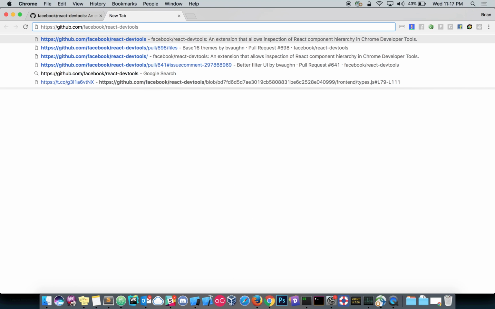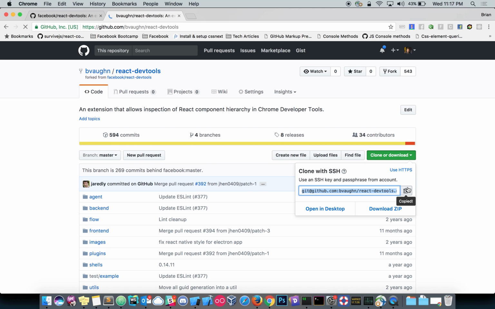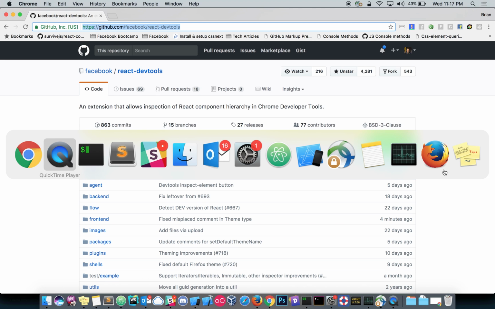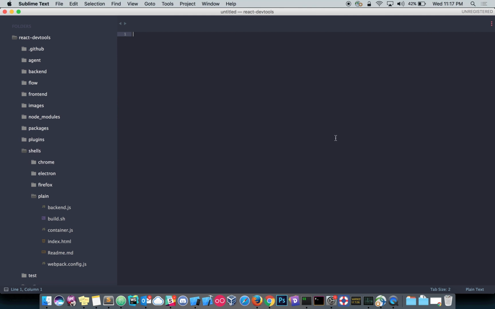So I've made a fork. I go into my fork, grab the location, and git clone it locally. After I've done that, I've cd'd into it, and in this case you can see we're using yarn, so I run yarn install, and I'm all set up and ready to go. The first thing I want to do is make a new branch. I'll name it something meaningful, probably not "my new theme", but for demonstration purposes. Then I'm going to open the project in my editor. I'm using Sublime Text.